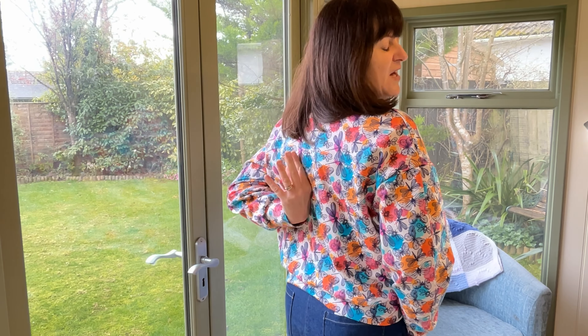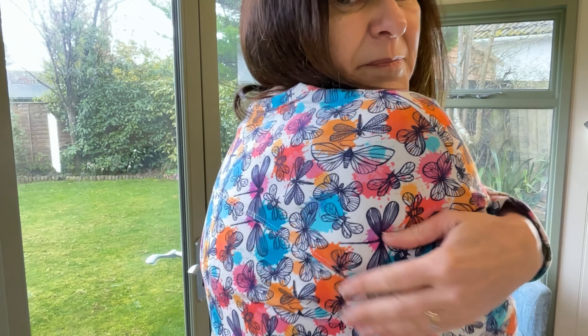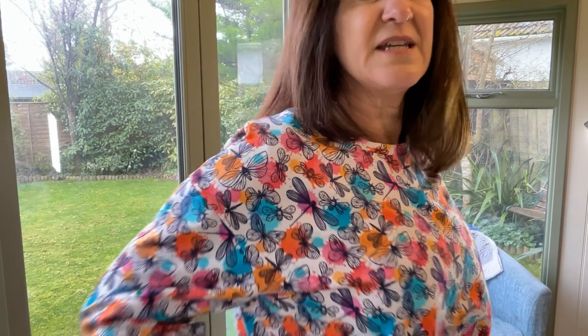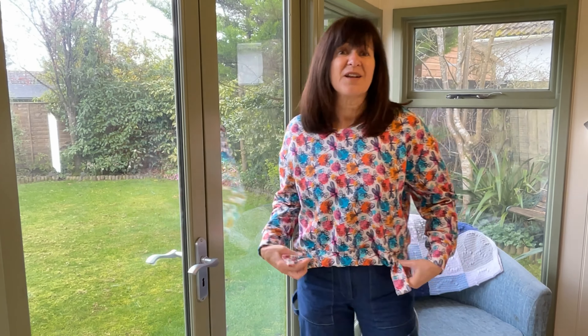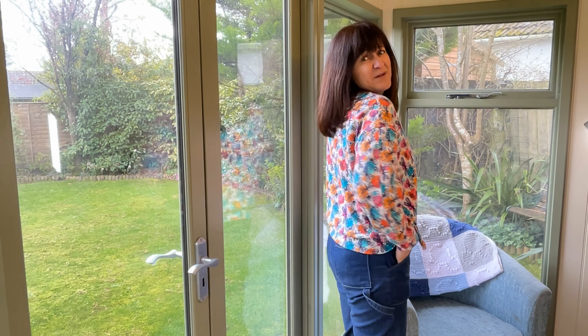You've got the neckline there and a back neck yoke which obviously could be colour blocked. I played around with my cover stitch machine on some of the seams — the book kept saying to top stitch the seams and I thought I'd run it through the cover stitch machine with three straight stitches. I didn't reverse it so you've got a zig-zaggy effect — one in the centre and one either side. You can't really see that so it was almost like a waste of time. I'm wearing it with my handmade Largo Cargo jeans — carpenter jeans which I wear all the time.